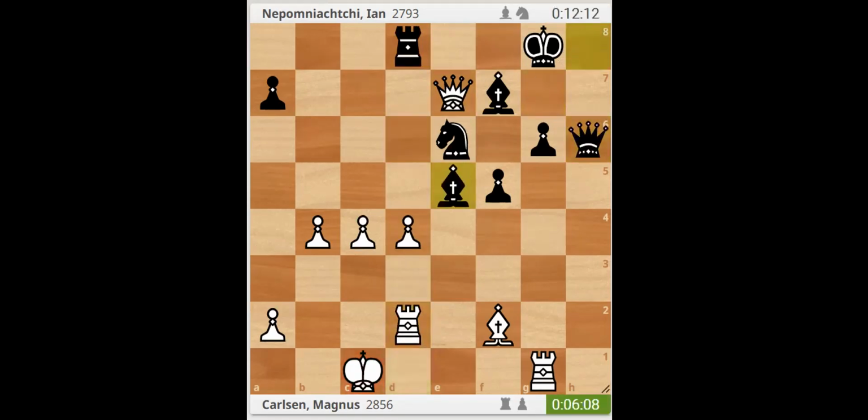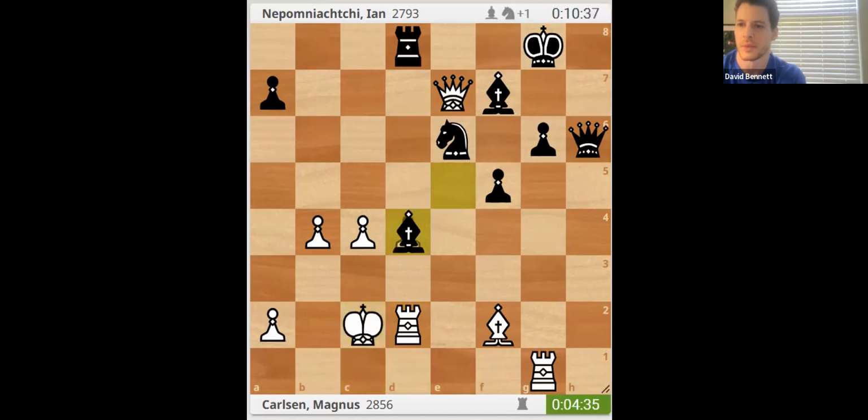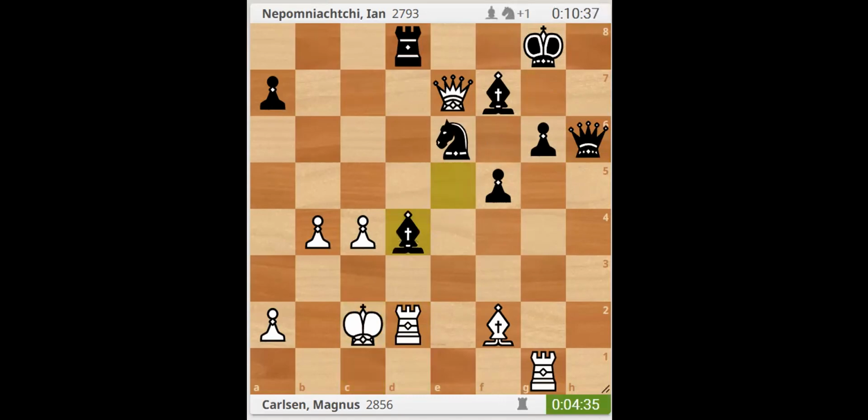Boom. How much time did he spend? He spent barely any time. 12:29 to 12:12. This is increment too, I assume, right? So he barely spent any. He's like, boom. I don't know why. Yeah, that's just crazy. Okay. King c2. So at least Nepo's still in this.